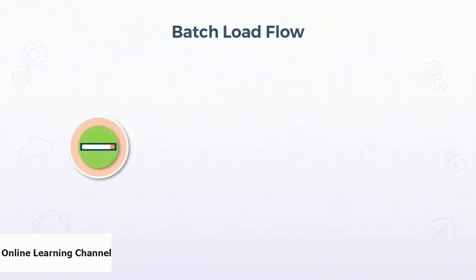A batch load flow contains 3 main steps. In the preparation step, the environment is spooled up. This might be a Spark cluster spool up in the case of Databricks, for example. Optionally, other processing can take place as part of the prep, such as the batch data being collected and validated.